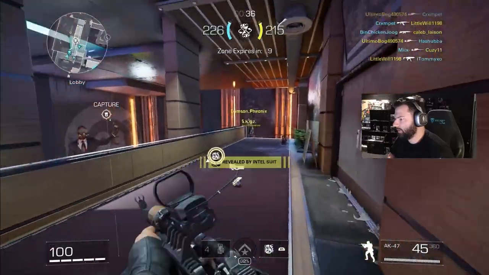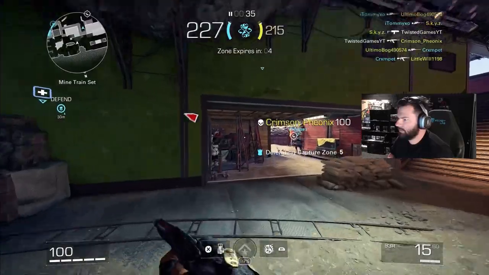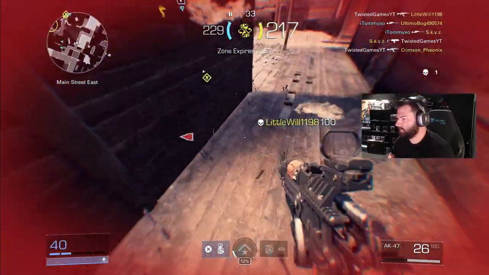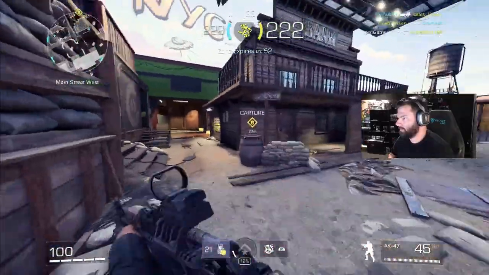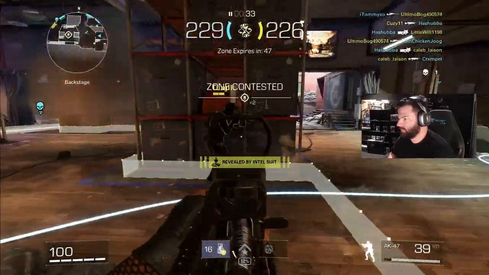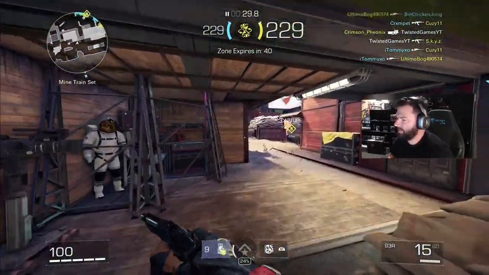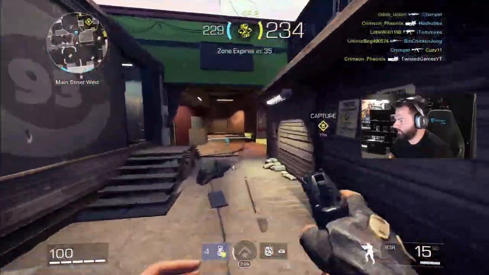Oh, did we throw? Zone's moving. Get on the zone. Zone is in trouble. Securing the zone. Nice. All right, get an exam. Come on, get an exam. No, someone help me. Come on, bro. No way we do this. Somebody help me get on the zone.